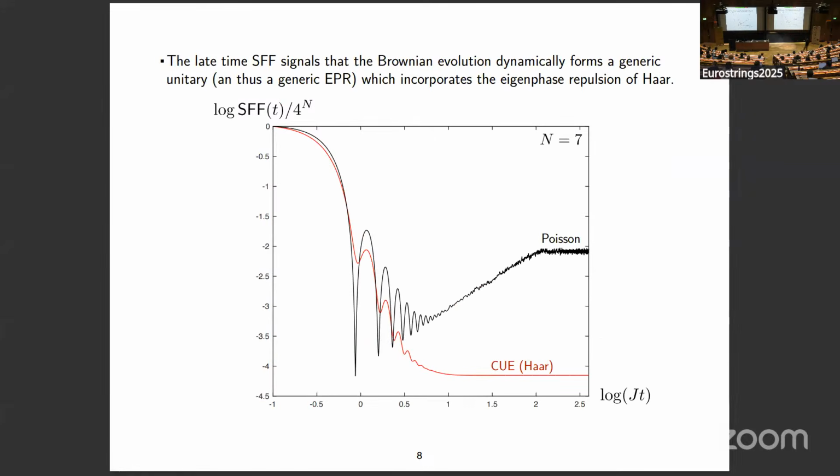The value of 1 is essentially this very late time value. And we can compare this very late time value with the very late time value for the spectral form factor for a time independent Hamiltonian. And as you see, they are very far apart from each other. Particularly, they are exponentially far apart from each other. So this is essentially a manifestation of the fact that the Brownian evolution is able to generate the correlations of a random unitary, whereas the time-independent Hamiltonians are not able to generate that. Okay, so this value of the plateau essentially comes from the eigenphase repulsion that I was talking about before. Okay, so this is sort of generic.